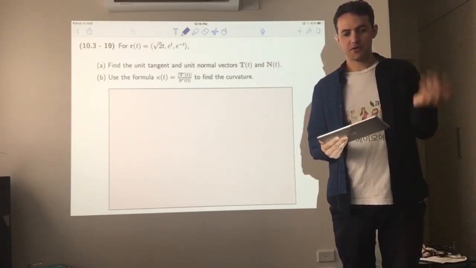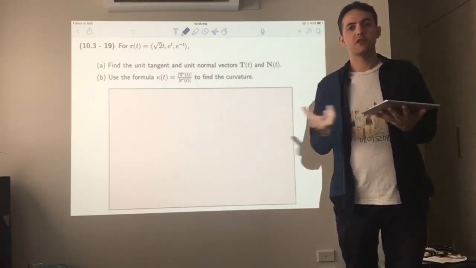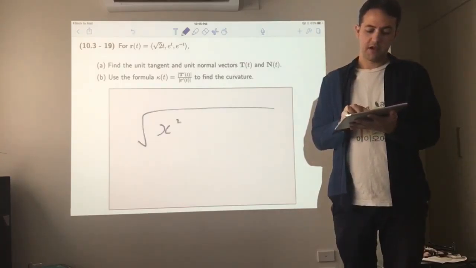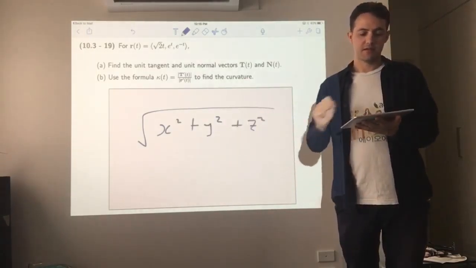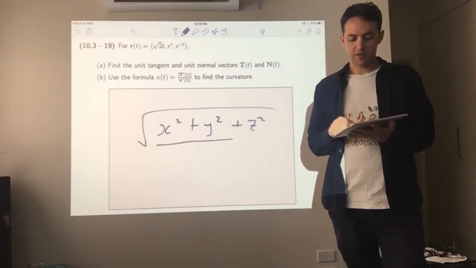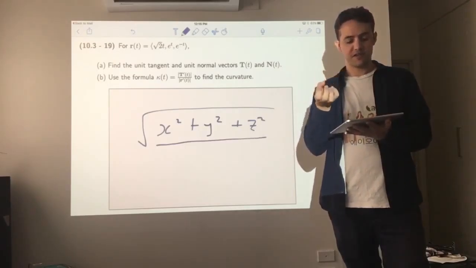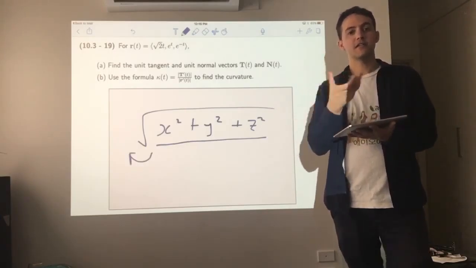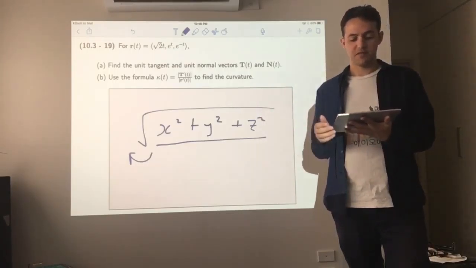So pretty much the most important thing that you need to be able to do, and it comes up all of the time, because remember a lot of our concepts are associated with the magnitude of the different components that we have. So we're always going to have things like this. What we're often doing and often need to do is take out some common factor of all of these terms, and it itself will be a perfect square, so it'll then be able to escape the square root. And inside, that'll allow us to factorize these as a perfect square as well. So this is how we get simplifications.